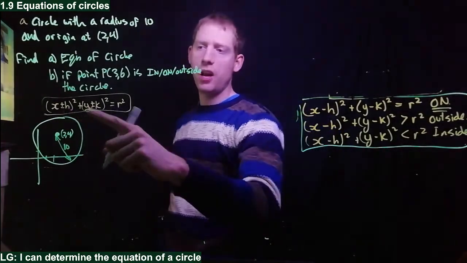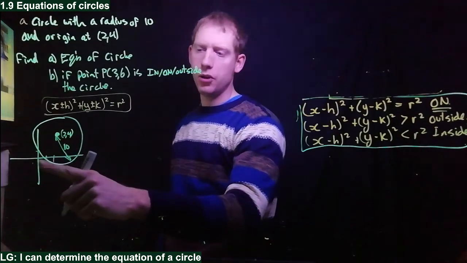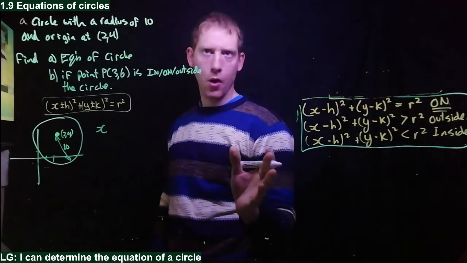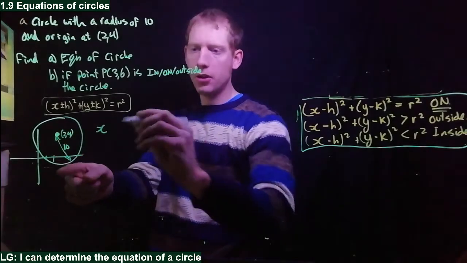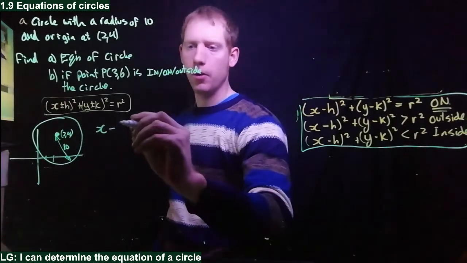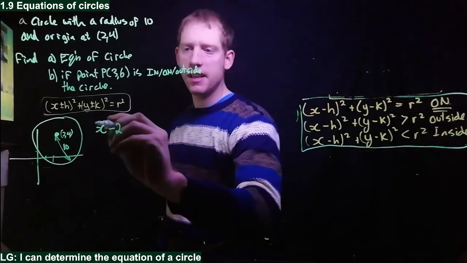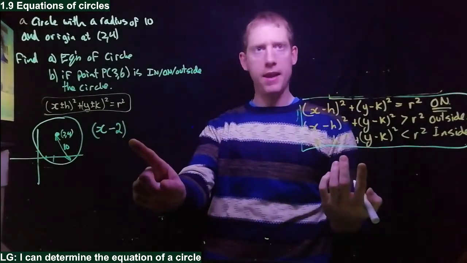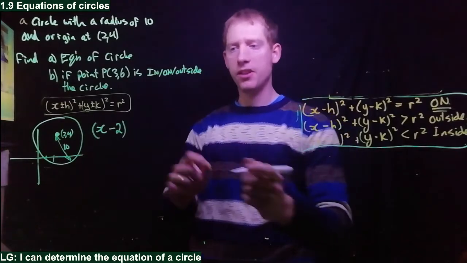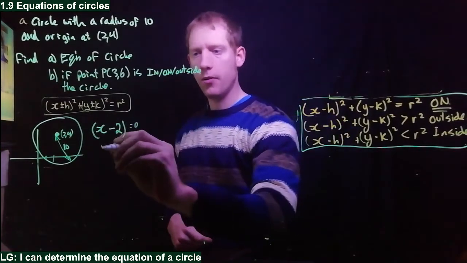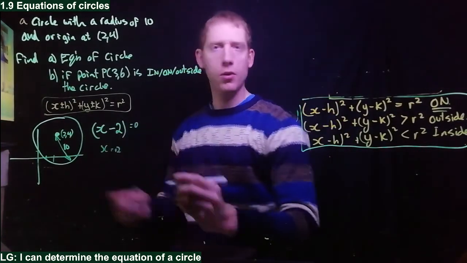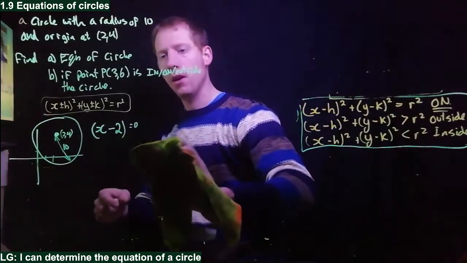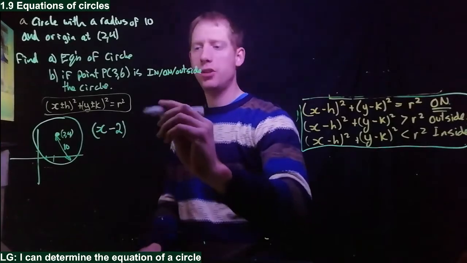So the general equation will be, I need to shift to the right. So x, if I'm going to the right, you have to do the opposite operation. You need to minus 2, because it's inside the bracket. It's going to be the opposite way that you think, because when you solve x minus 2 equal to 0, x is equal to plus 2, and that will shift x 2 units to the right.